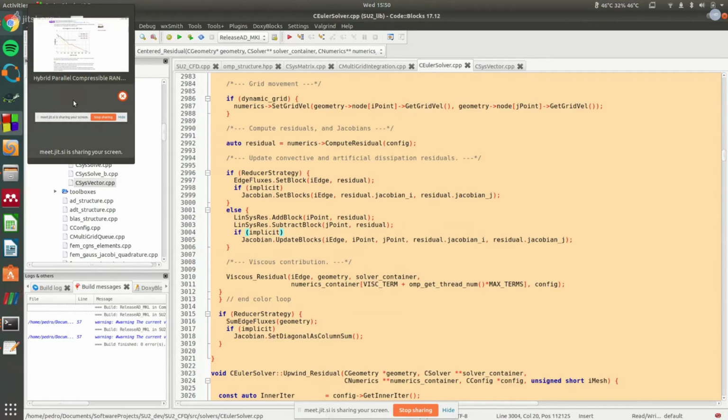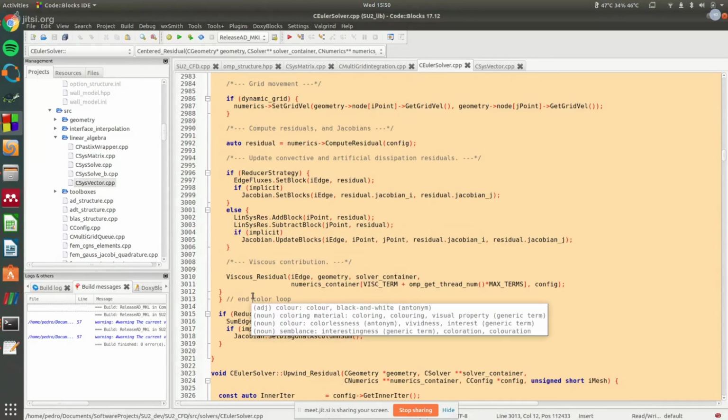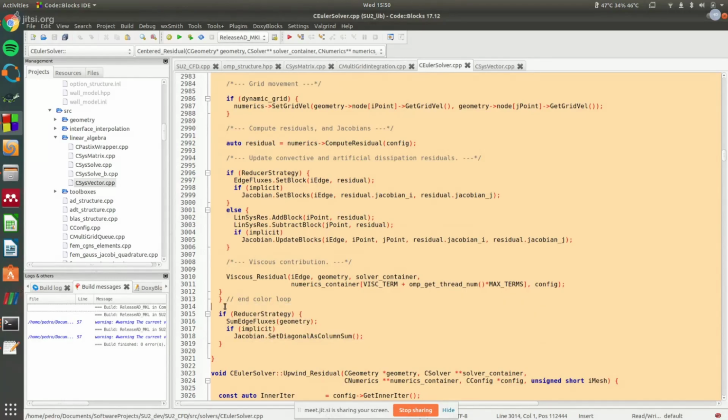Pedro? Yeah. Can I ask on that last point, the differences between grid coloring and using the reduction strategy. So what's the difference in terms of performance? Have you looked at that at all? Actually, for my cases, this reducer strategy seems to work a lot better than coloring. Yeah, I recall we went for something closer to the reduction strategy in the previous work some years back, but I don't remember what the performance head-to-head was, so I'm interested. Yeah. Okay, interesting.